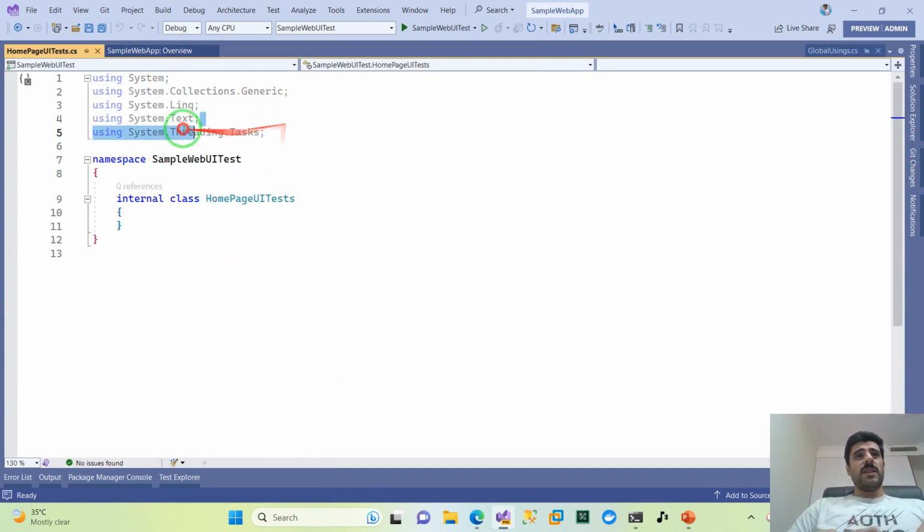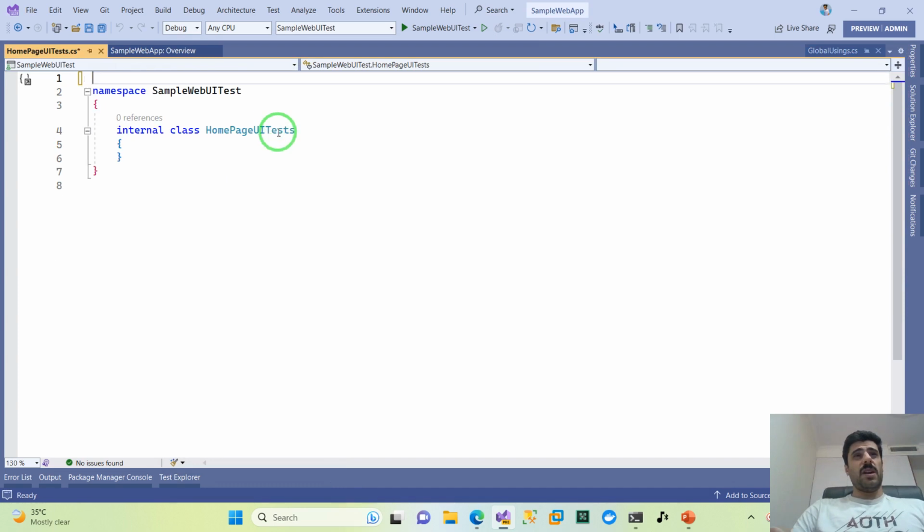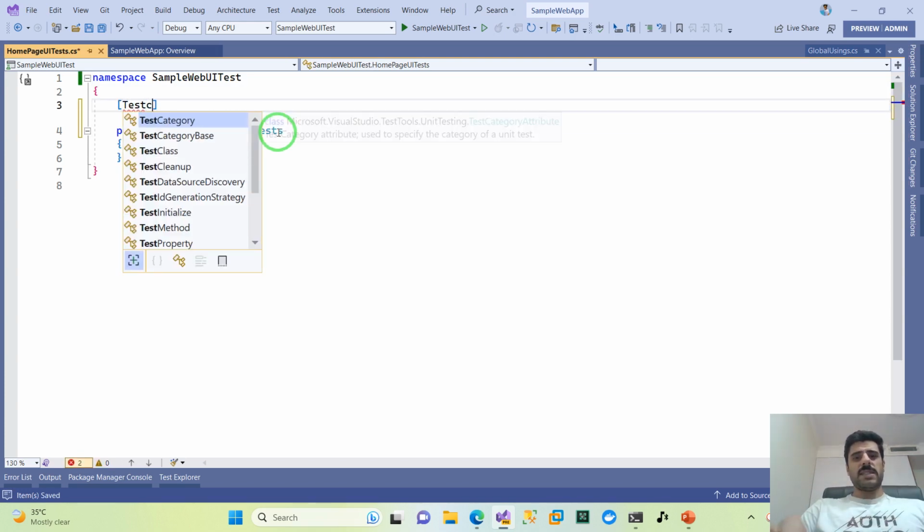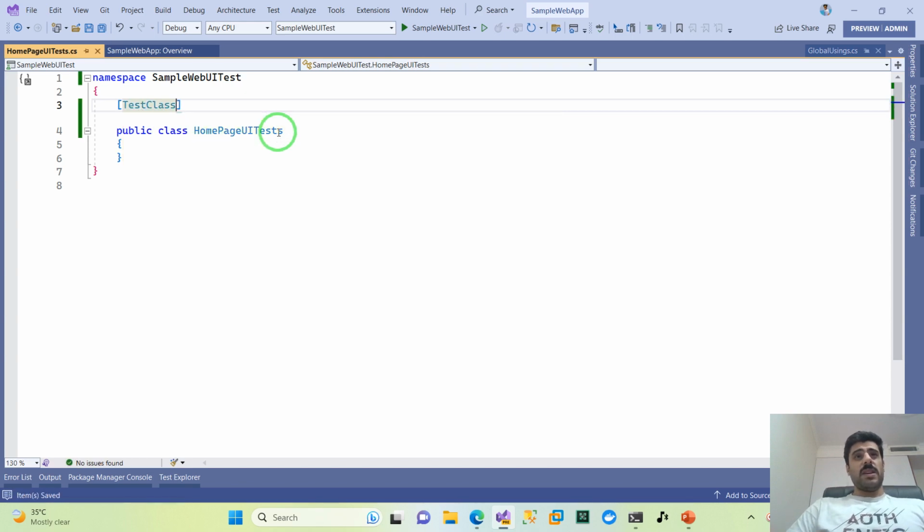Okay, and I'll click here and remove the unused namespaces. In order to write my test, my class needs to have the public access modifier, and it also needs to have the TestClass attribute over it.